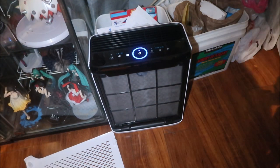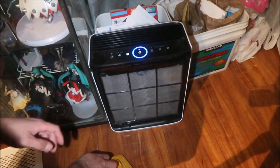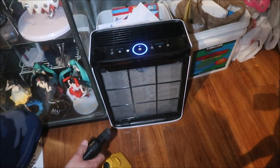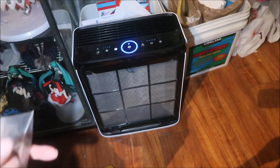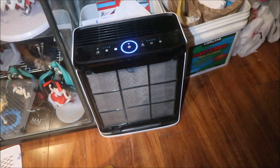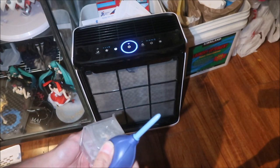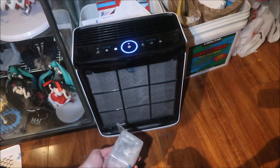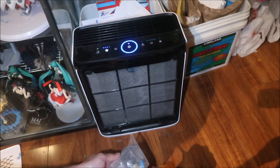That's what the pre-filter looks like — it's pretty dirty. Look at the bottom, there's all sorts of stuff on there. The best way to clean it is to remove it and vacuum it, then clean it in the sink with water in the opposite direction. But the easiest way is to just vacuum the front. Here I'll show you how I use it when dusting — this is an optional part for an Inosuke figure from Demon Slayer.